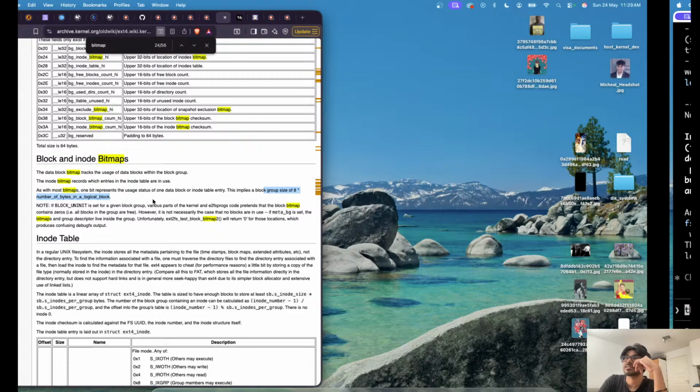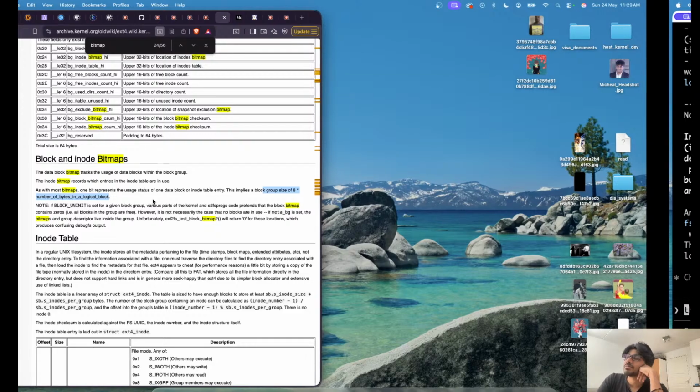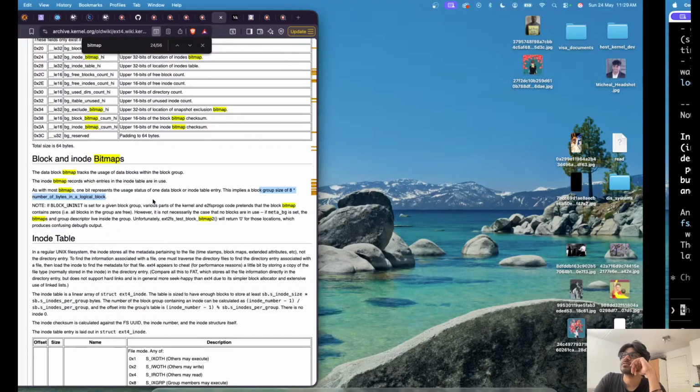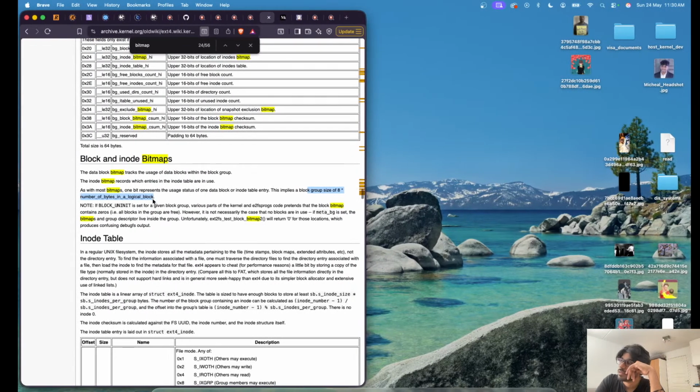I don't fucking understand what that is. This implies a block group size of 8. 8 as in we have 8 bits, times the number of bytes in the logical block.